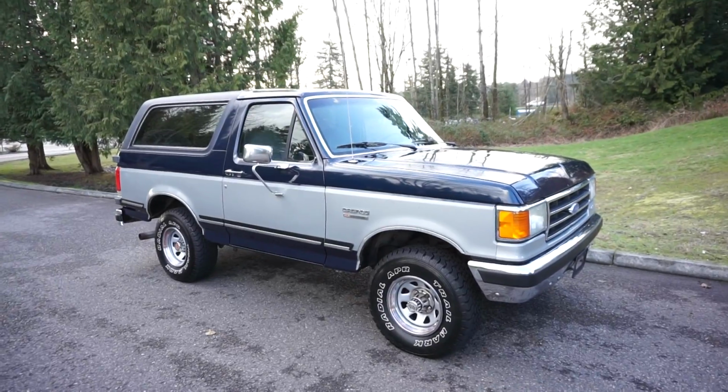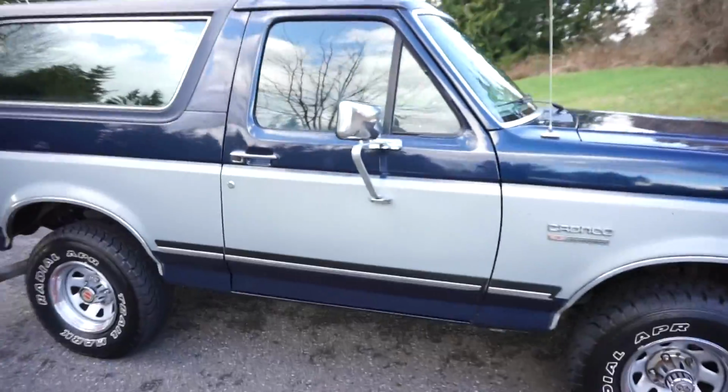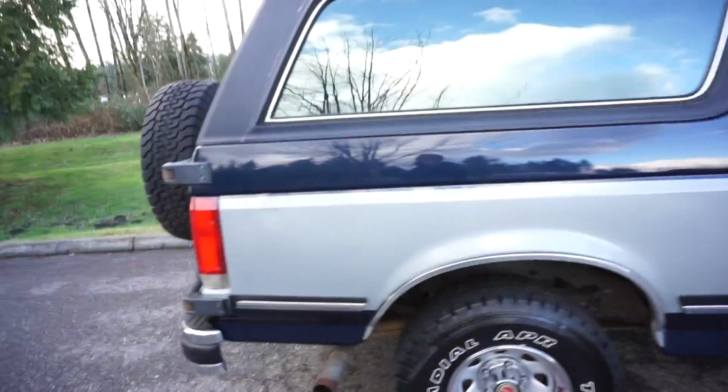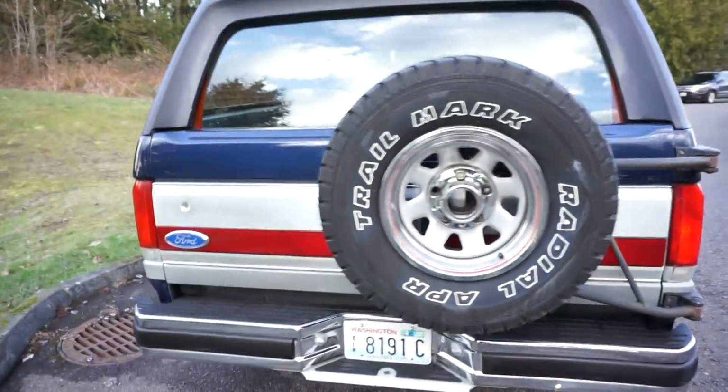All right, here at No Reserve we have our 1989 Ford Bronco XLT. It's a 2-owner, always been a Washington truck. It's got a really nice rust-free original body. I believe all original paint.